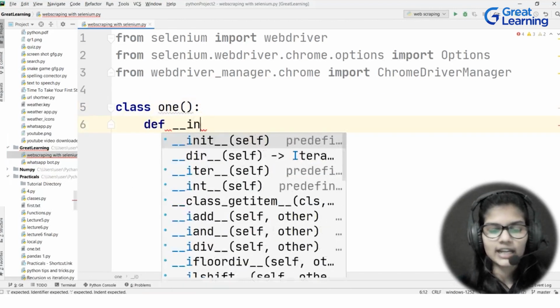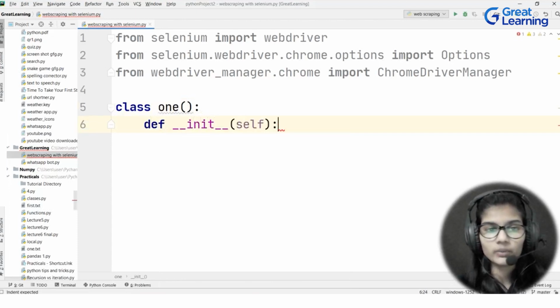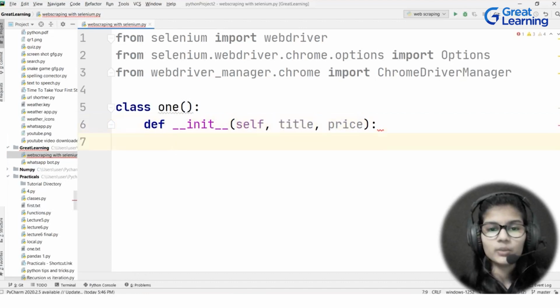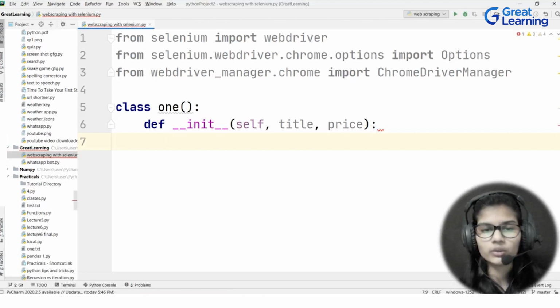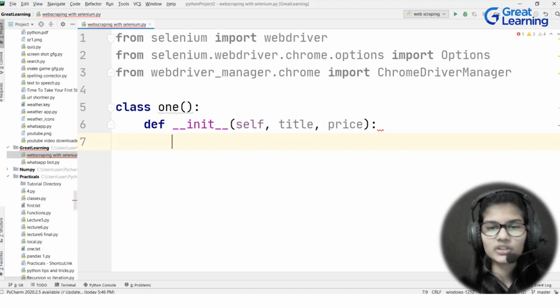Inside this, I'm going to define my init function, because whenever we make a class, we always define an init function. The parameters that I'll be passing inside my init function are my title and my price. So whatever I am going to search, I would want the title for that, whatever web scraping I'm going to perform on whatever tools or items. For that, I want the title and I want the price as an output in the place of web scraping, right? So in that case, I just mentioned these two things.